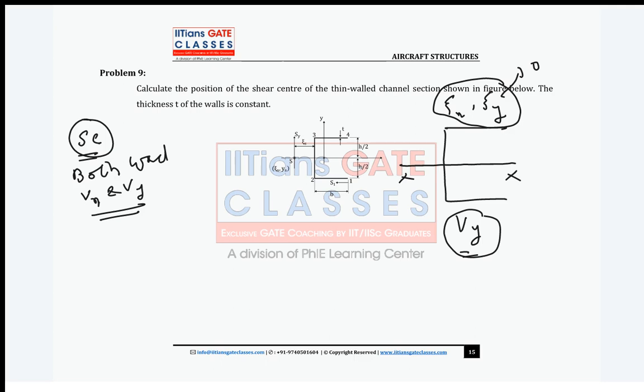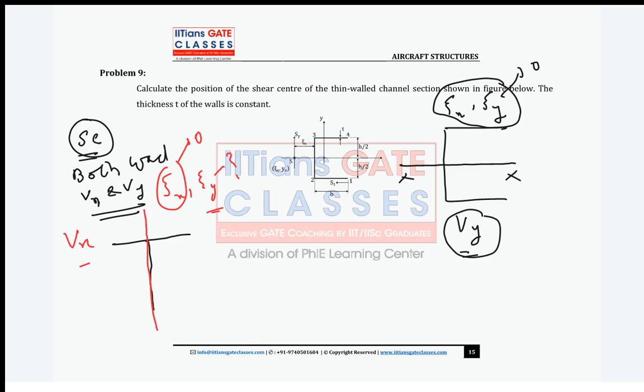Now suppose, guys, you have a T section. Suppose this is a T section. Now tell me, it is symmetric about what? It is symmetric about the y axis. Now what is the unknown position in zeta x and zeta y? It is zeta y, right? So this is 0, this is unknown. So to find this zeta y, what shear force do you have to apply? Just Vx, and you can calculate the position for zeta y. So that's one fundamental.